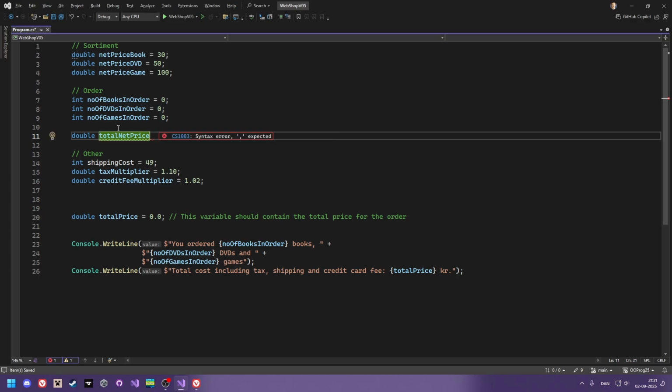This is the price for just the raw items without tax, without shipping costs, without card fee.